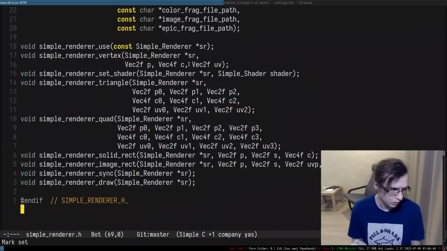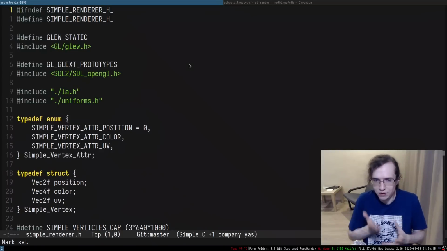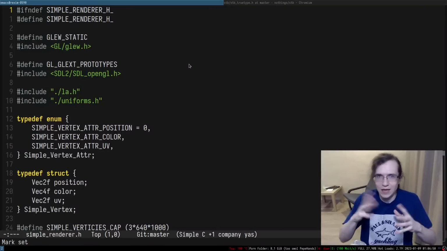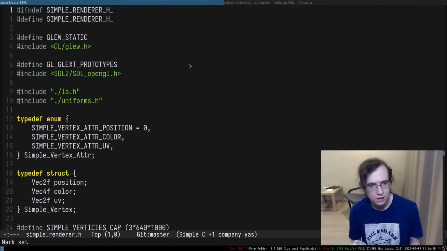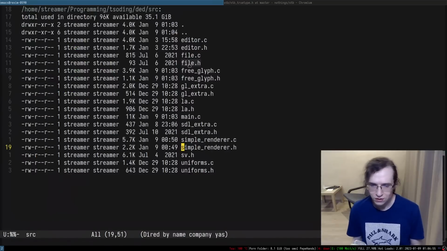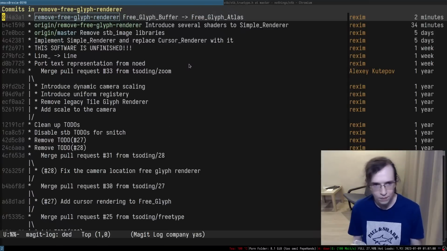So we don't have to juggle between different renderers. You can basically take any shape, split it into triangles, maybe texture them accordingly, and that's the thing that you want to render. Now this stuff is much more manageable and I'm super happy.